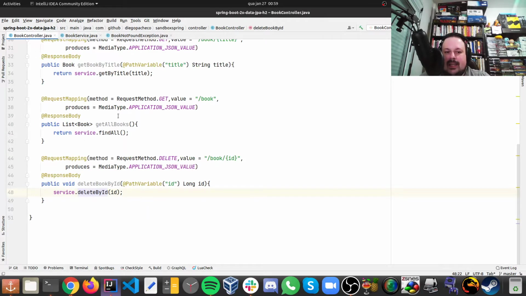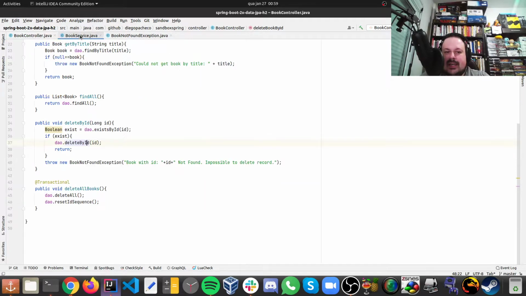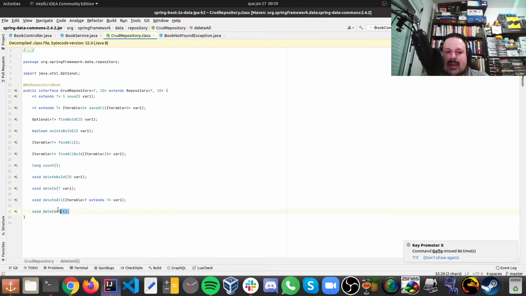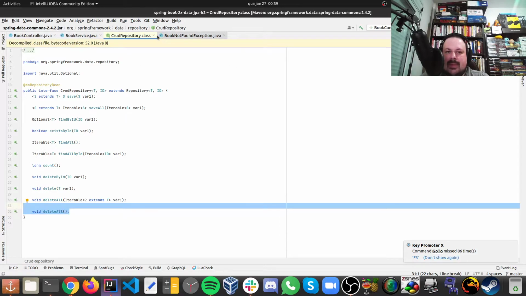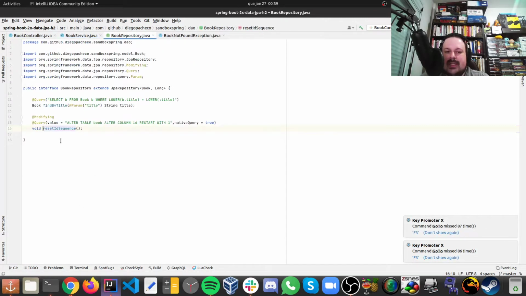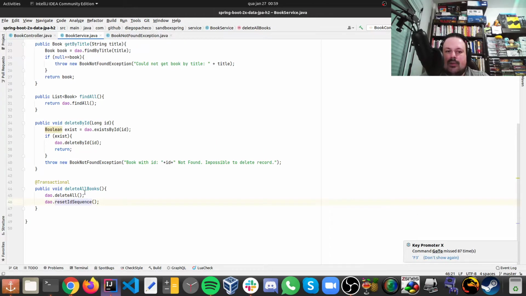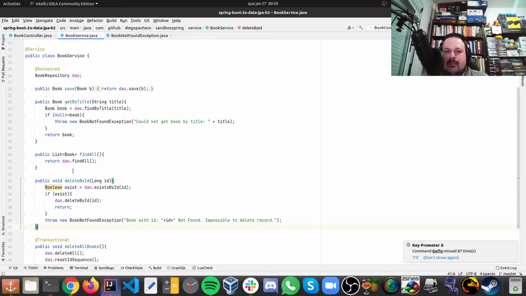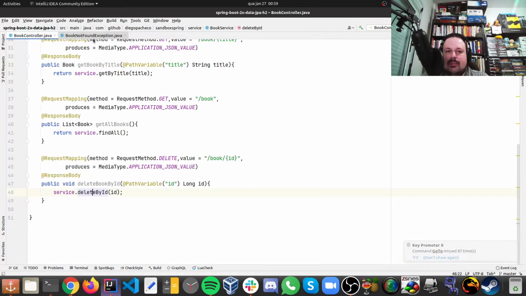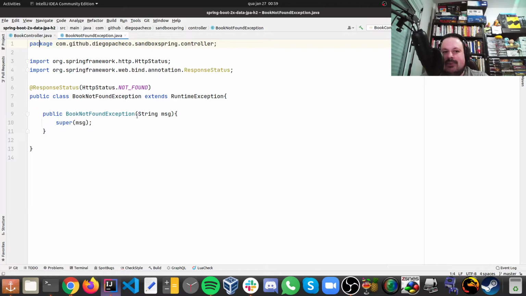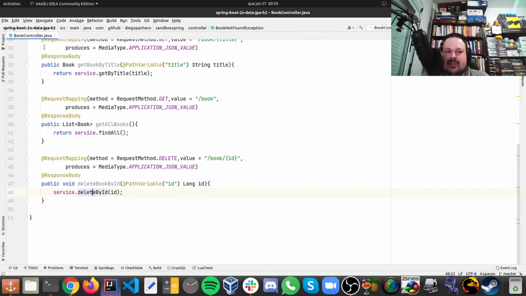And finally, you see that delete all is not exposed, and you're gonna see who is calling this, right? But the delete all goes to an existing method as well, on the CRUD repository, right? But the other one, the delete by ID, is one we created here with the modifying annotation, right? So who is calling this, right? Well, the whole application is calling this when it boots up, right? This is the exception we throw. There is the response status as well, right? Book not found exception. This is used in the code here.